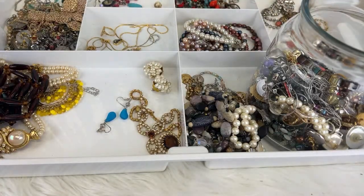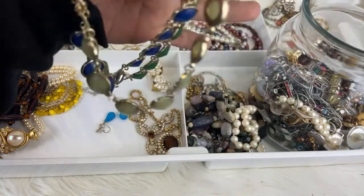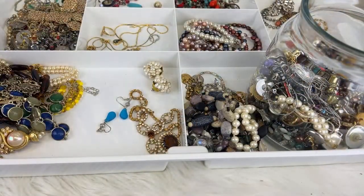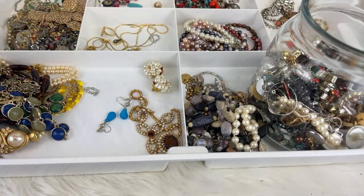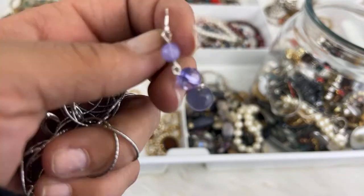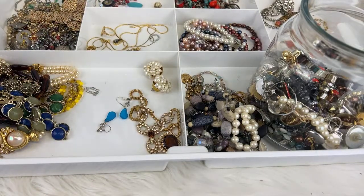I just like to dig through people's stuff. Like, we did storage auctions, and they're so much fun. If you like that kind of stuff, storage auctions are a lot of fun. I didn't tape it because I didn't know if anybody wanted to see it. I may do another one when the weather gets better, but they were a lot of fun. I did wind up getting a few things. No jewelry. But I did get a brand new Nintendo Switch, and some other stuff.